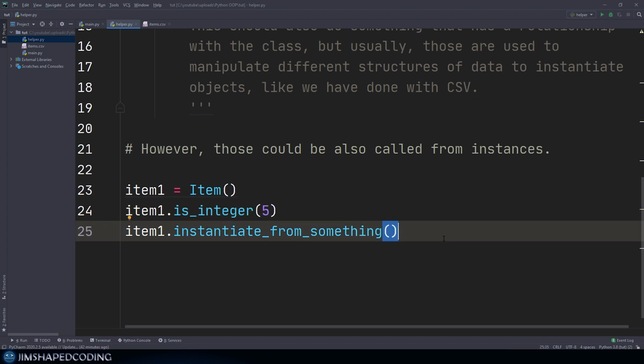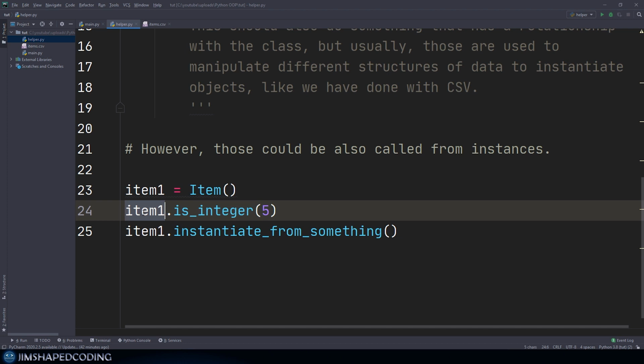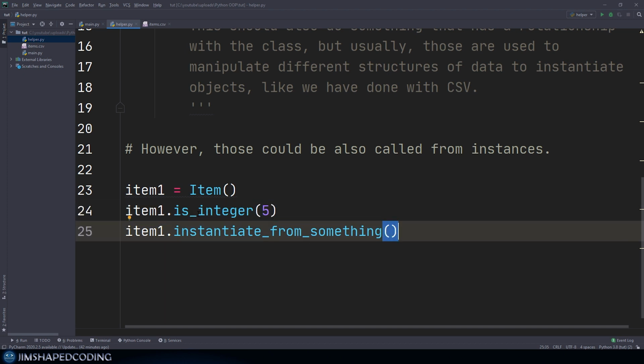Now, I'm going to be honest with you, I never saw a reason to call a static method or a class method from the instance level. But that is just an option that exists. I know that it is very confusing, but that is something you are rarely going to see. And like I said, I never saw a great reason to call a static method or a class method from an instance. So my recommendation to not confuse you is just not going with calling those from the instance level. So I hope you gained some new information from this episode.